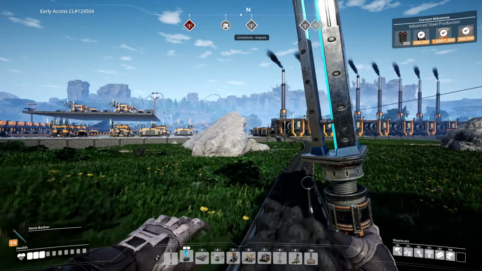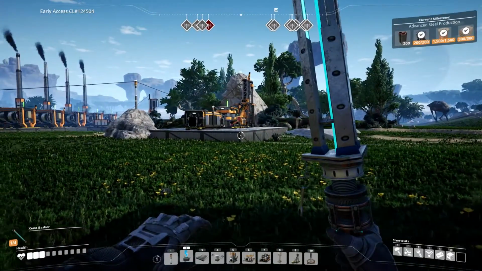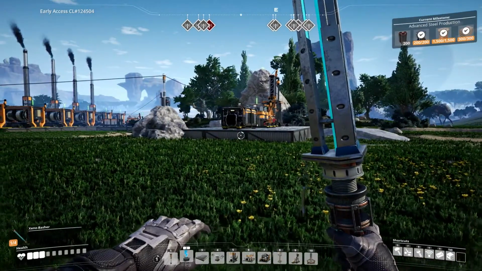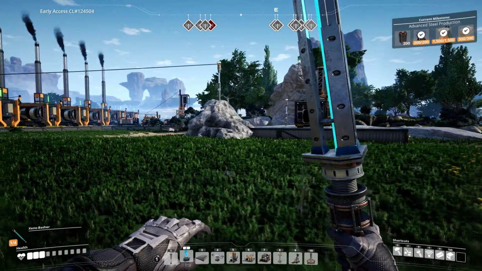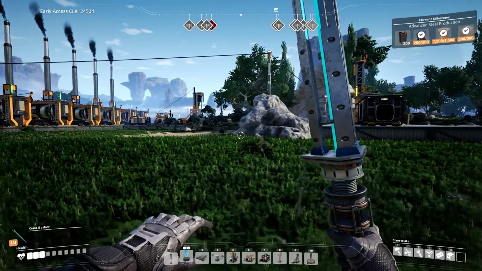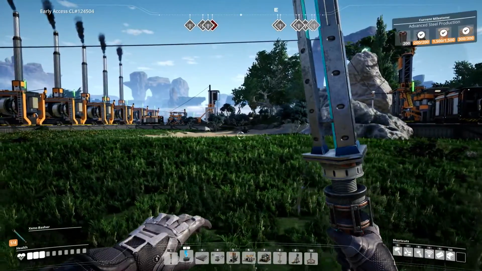Added a couple new things, one of them being there was a couple limestone nodes over here, so I just threw down a simple constructor on it with a cargo container, as I didn't want to continue to have to run back to my other limestone nodes in order to get any concrete. So there would be a few spots around the world where I could just grab concrete, which will make my life much easier.